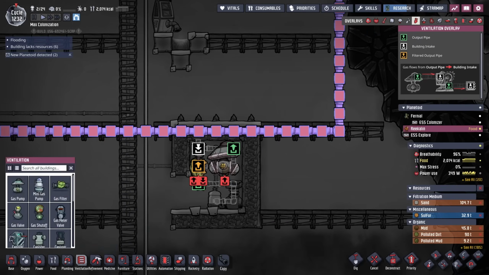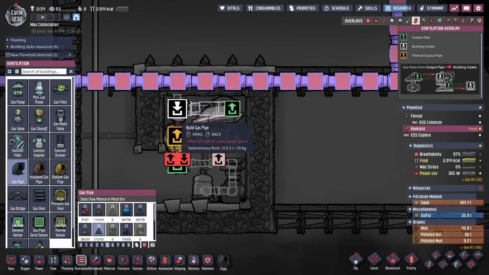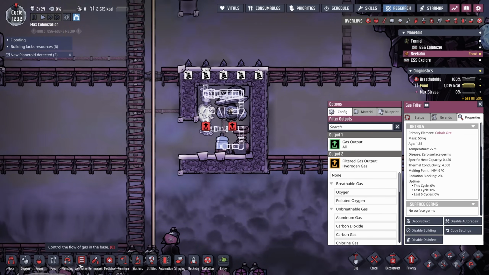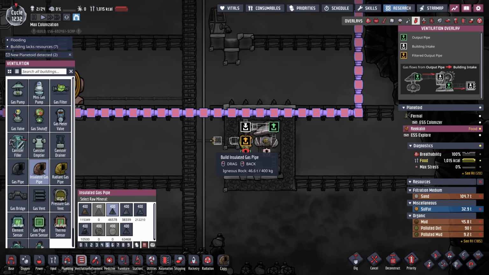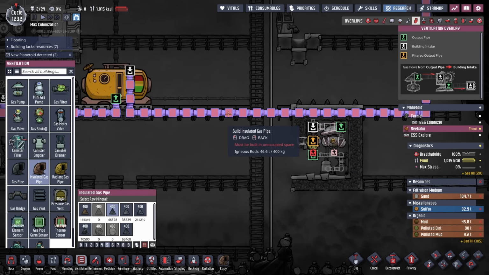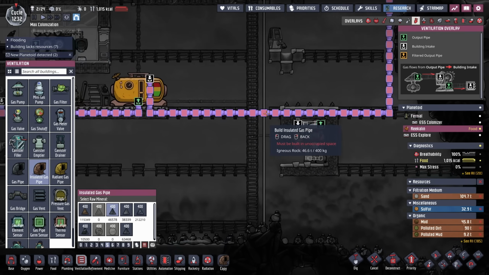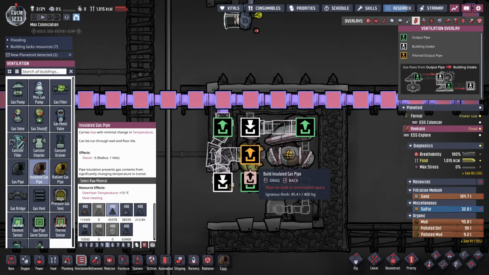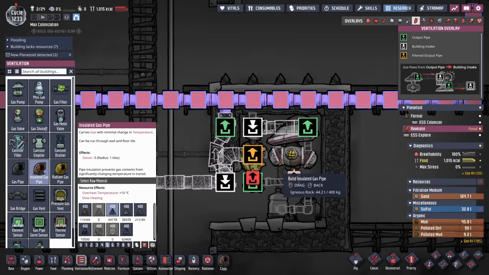Next up, I need to put in some gas pipes. The first gas pipe is going to go over to the gas filter, where we have it set on hydrogen. So the hydrogen's going to come out, and this is where it's going to get a little loopy. I'm going to try to make sure that the hydrogen is used in our main hydrogen spine. Unfortunately, you can see it's backed up pretty well. So what I have to do is provide some overflow. And I think that's going to look like this.